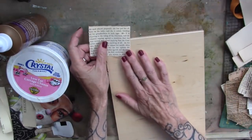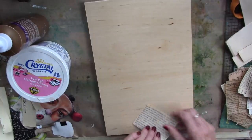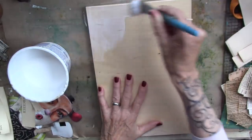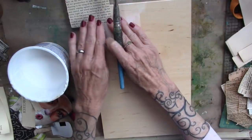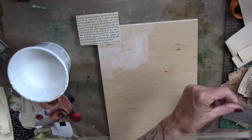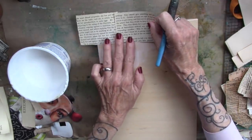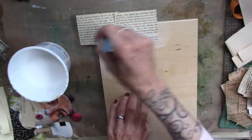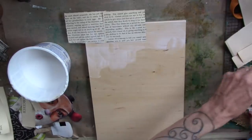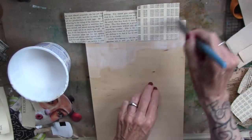I'm going to leave them over the edge, like this, so that I can wrap my substrate, which is a piece of wood in this instance. So I just put Mod Podge down. I won't wrap the first time I go around — I'm just going to lay some underpants on there, leaving it over the edge so that I can eventually wrap it. And I'm just going to go through with some sturdy underpants. You have to realize I am here for inspiration only — I am here to make suggestions and inspire.